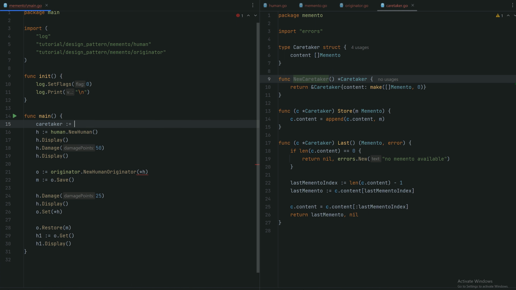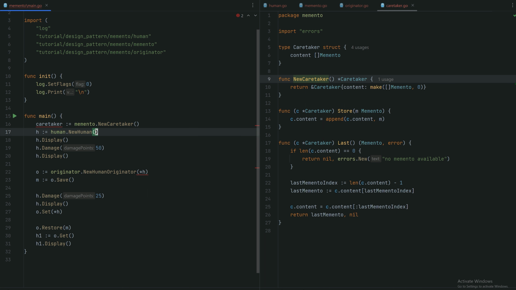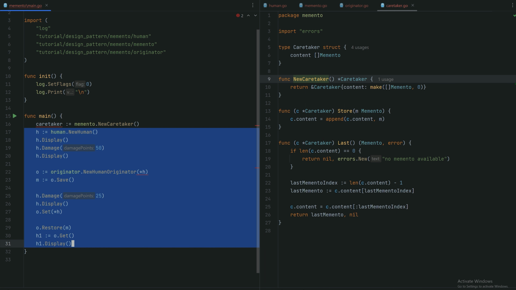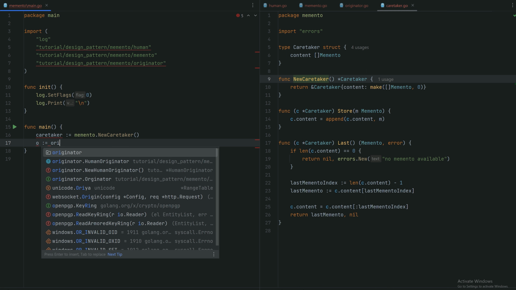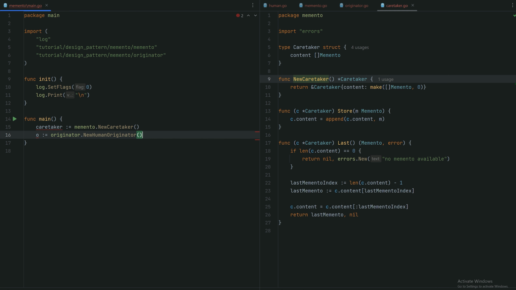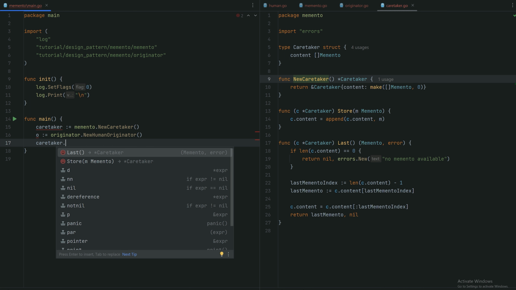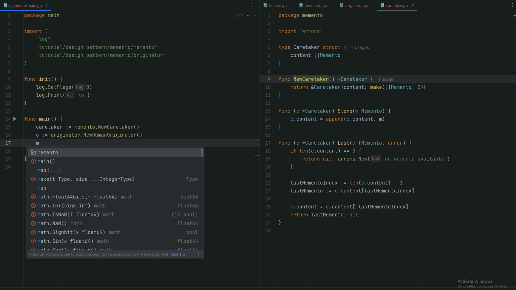Okay, so let's put all of that together. So we need a caretaker, so we are invoking that constructor. Yeah, let's just start from scratch. So we have a caretaker, we have an originator. No need to create a human, the constructor will do it for you. And then let's just try out our store function. So we need a memento.